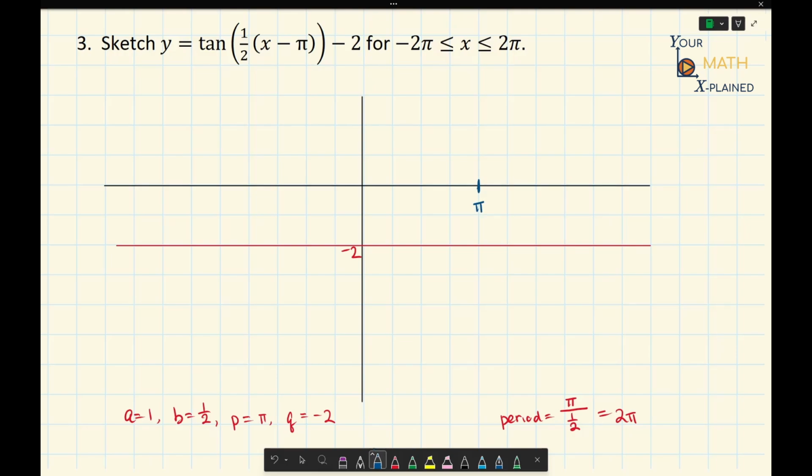So remember, for the original tangent graph, we would have vertical asymptotes that are pi over 2 units away from our starting point. But because we've extended this period to 2 pi, now these asymptotes are going to be, instead of pi values apart, they're going to be 2 pi values apart. So that means that it will be 2 pi. So that is going to be our vertical asymptote. And then on the left side, that is going to be right at 0. And since our midline is at negative 2, our starting point is going to be right on the midline. And now we can go ahead and draw the shape of our tangent, which is going to look something like this.